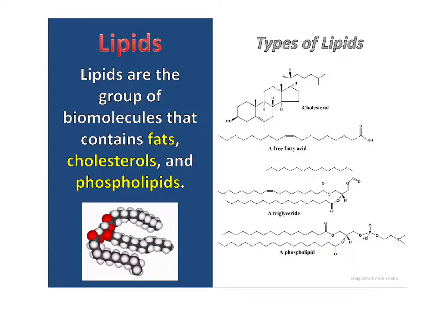Okay, lipids are our last category of biomolecules that we're going to talk about today. Lipids are the only type of biomolecule that does not follow the monomer polymer structure. Lipids are a group of biomolecules that contain fats, cholesterols, and phospholipids. Also, waxes are in there too. So take a look at number 14 on your notes. What are some of the main types of lipid molecules? Fats, cholesterols, and phospholipids is the answer to that piece of the notes.